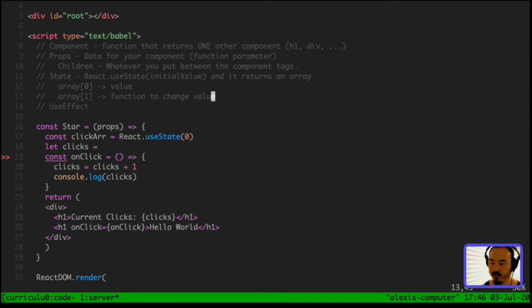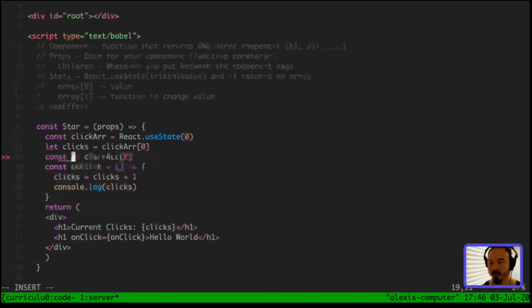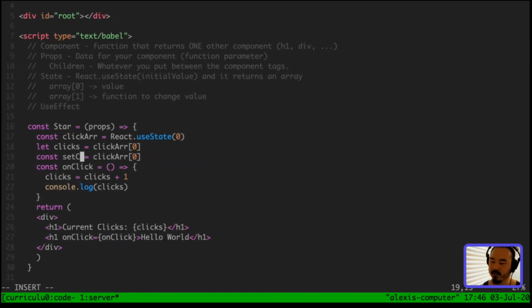Okay, so clicks is going to be clickArray at index 0. That makes sense. And then const setClicks is going to be array index 1. Because React wrote this useState function, they say you should do it this way, you have to do it this way, otherwise it doesn't work as expected.